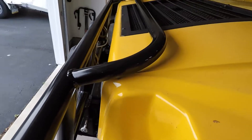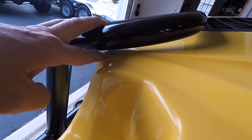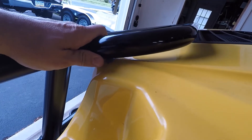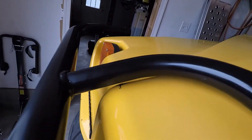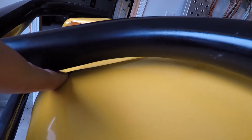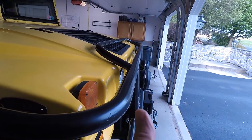If you guys can see, this bar is too low. Depending on how you move it, it doesn't give a lot, but it's enough that it touches the paint right there. Over here not as much, but you can still see the paint. So if you look at this, it's kind of leaning back.